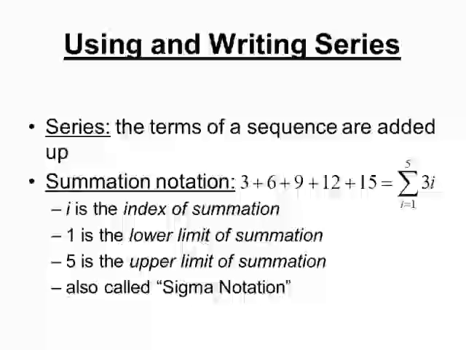I is the index or the variable involved. So when you see that I, it doesn't mean the imaginary number i. Don't know why they choose to use I, because that is kind of confusing. I already has a meaning. I usually use n's instead, but it doesn't really matter. Whatever letter we use in there is fine.